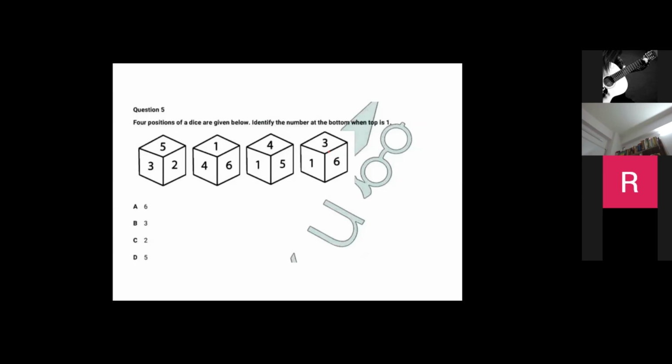Chirag, what is your answer? Ma'am, 5. 5. Super. Very good. So can anybody explain how you got this answer as 5? And as 1 and 4 are common in the second and third dice, that implies third type of that, and then 6 and 5 will be... I think we're wrong. See, just compare these 2 dice.